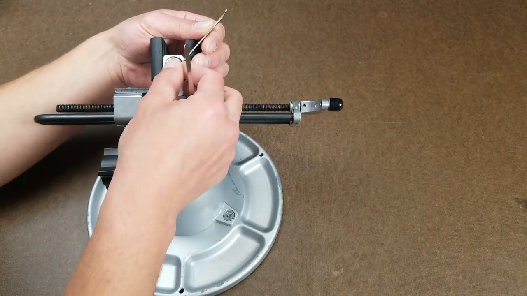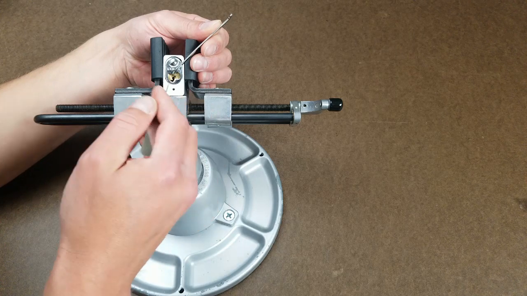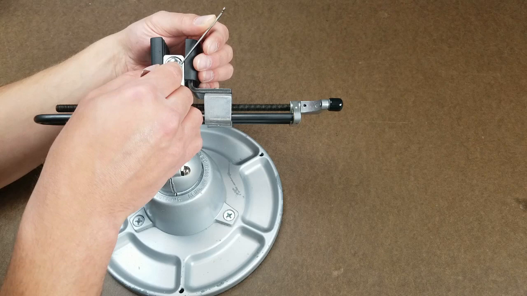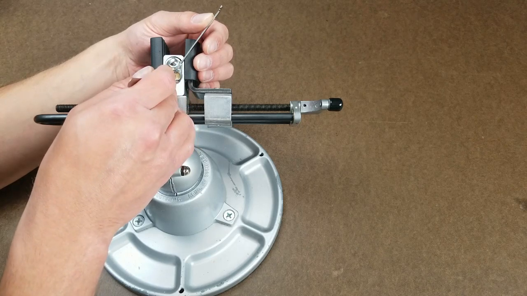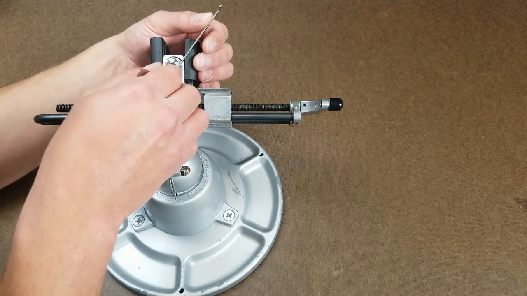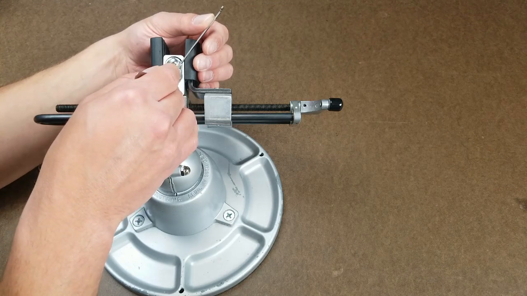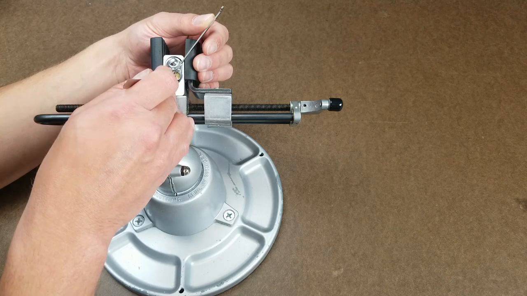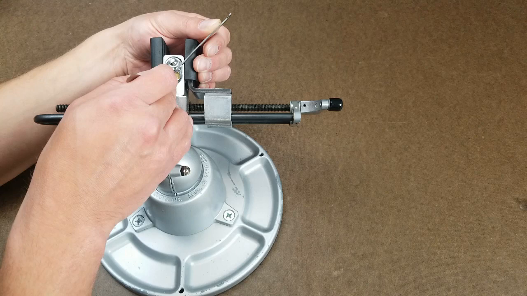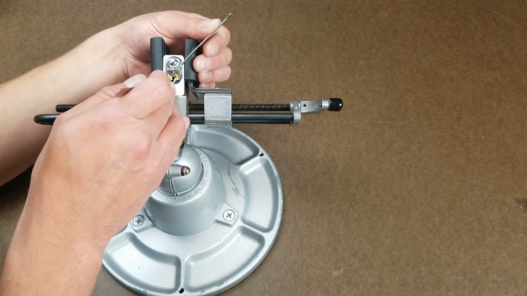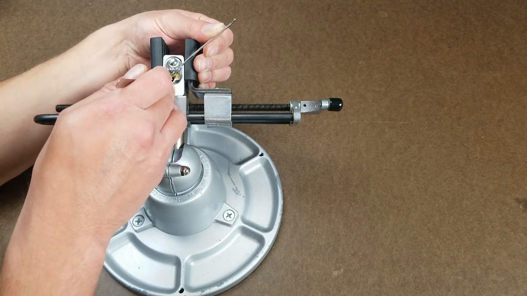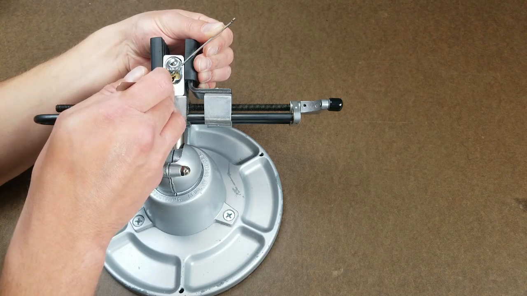Once you know how many pins are in that lock, you can take a hook and a tension wrench, apply a little bit of tension, and then drag that hook slowly from the back of the lock to the front. What you're feeling for is something that's stuck. As you drag the tip of your hook over the tips of each of those pins, you will find one that is stuck. If you don't find any that are stuck, that tells you you're not tensioning the lock enough. And if every pin feels bound, or the majority of those pins feel bound, that tells you that you're tensioning too much.